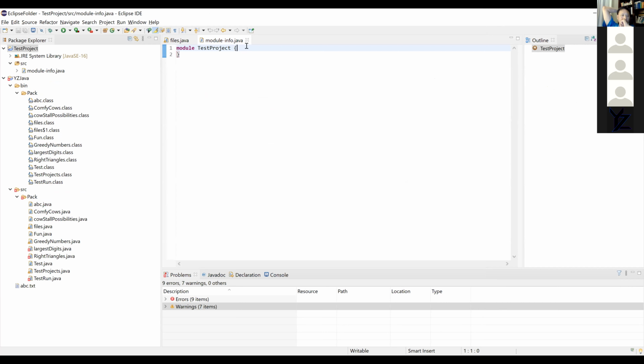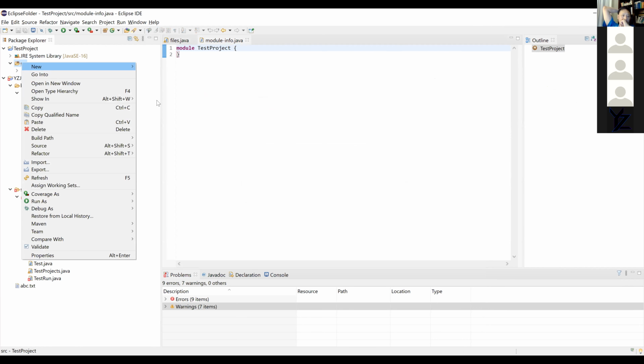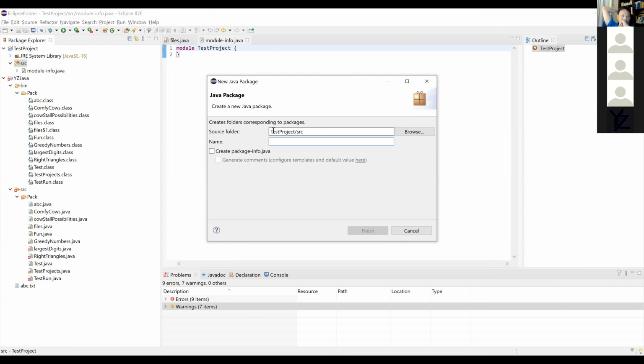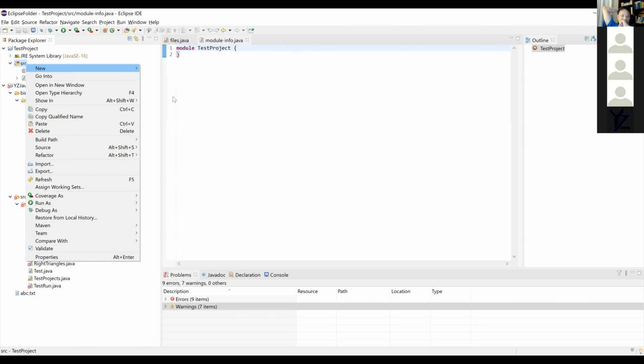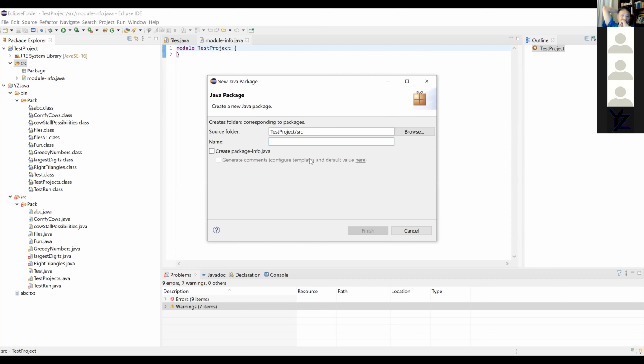Okay, so under your SRC, you create a new package. So right click SRC. Yeah, there. Right click on that, new package. Give it a name called PSK. That's no, do not use package. You have to delete it.